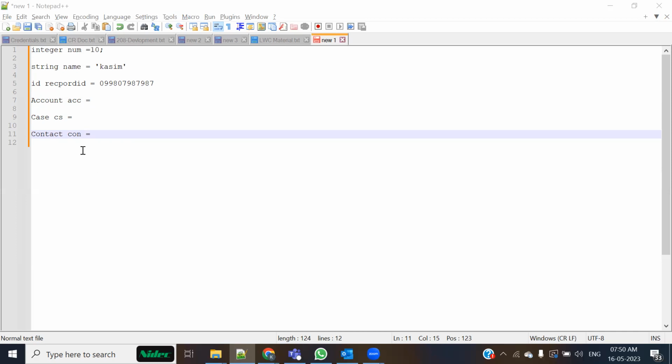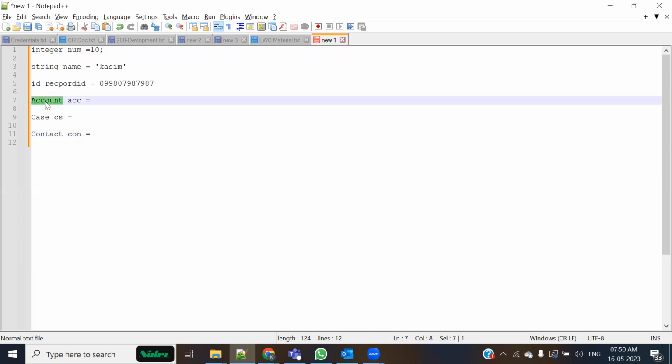All right. So if you can define an integer variable, similarly, you can also define an account variable, a contact variable, an opportunity variable, a hiring manager variable, a candidate variable. Because object itself is a data type in Apex programming.